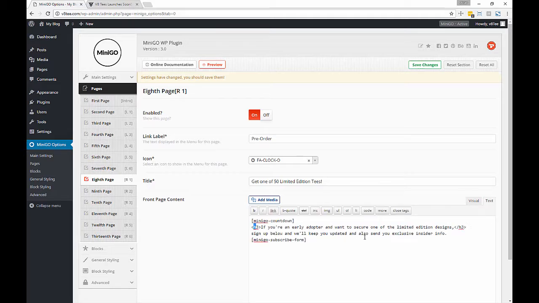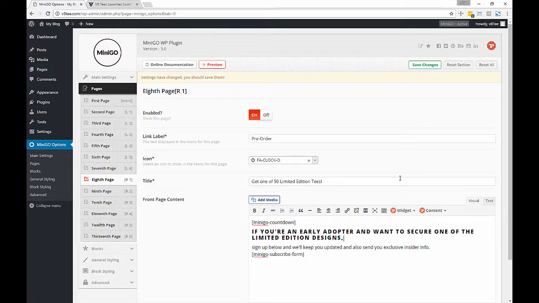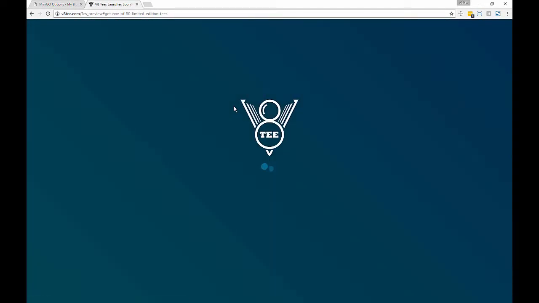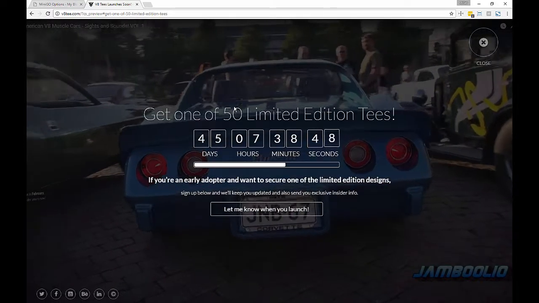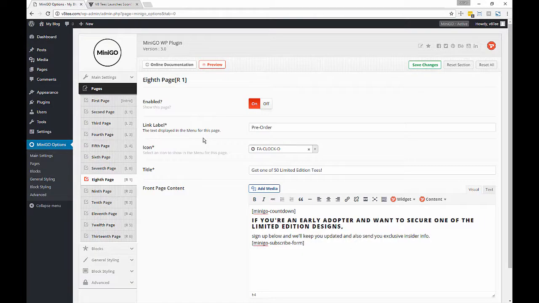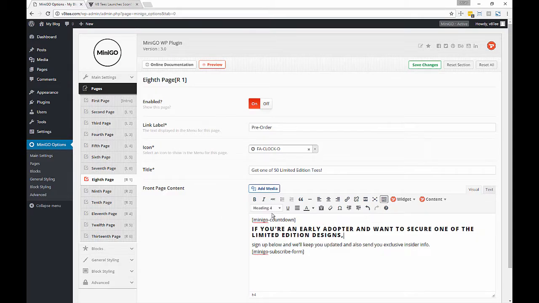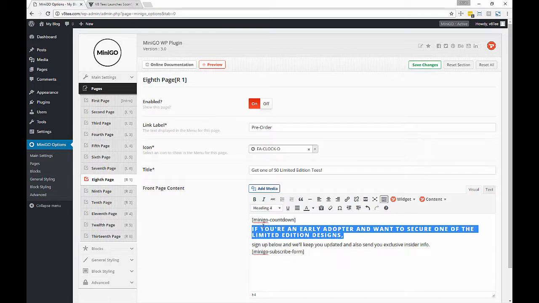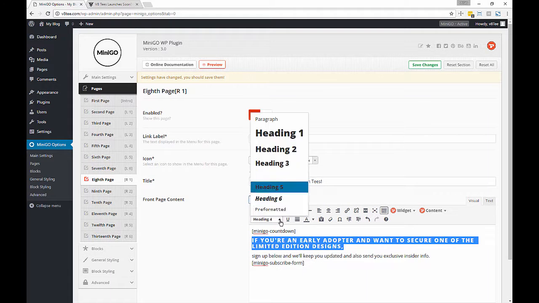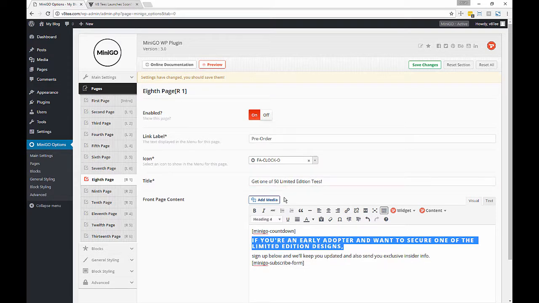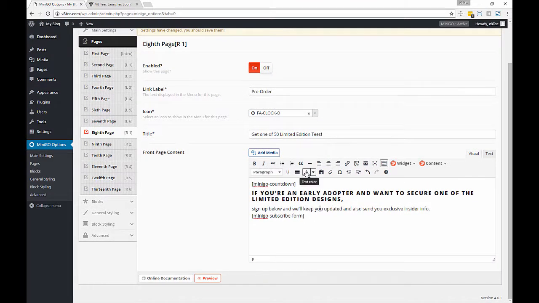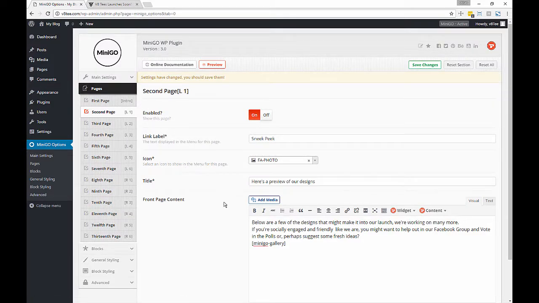Let's see if we can also add a bit of a heading here. So we can go into text mode and just add the heading tags. Or if you prefer to add it visually, which a lot of users do, you can simply use the visual editor. So our changes have been applied. Let me show you how you can expand the editor. That's how you can toggle the second line, where you can pick your text styling, headings, paragraphs, or pre-formatted text. And you can also change your text color, paste text, clear styling, do, redo, indent text, and so on.